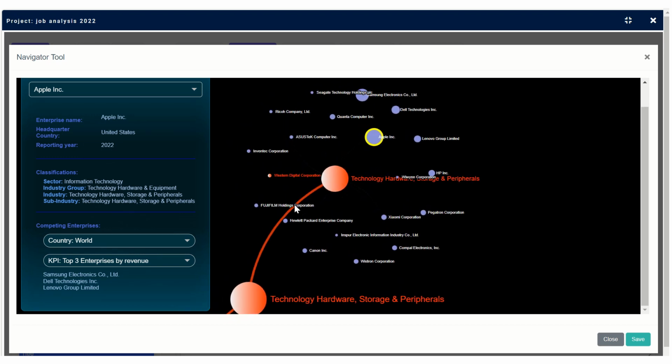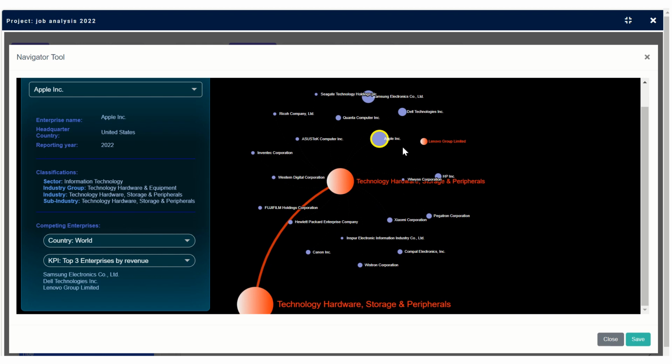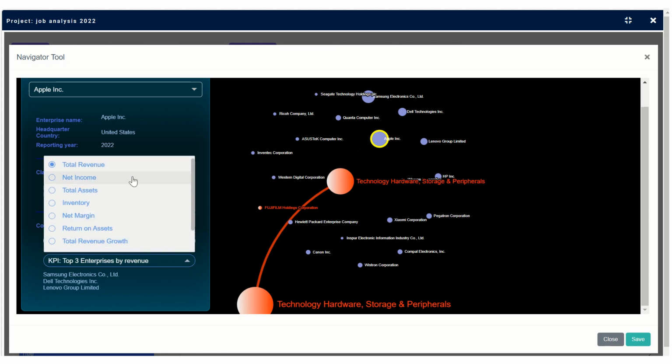Now you can see some of the competitors or companies in this sub-industry, including Apple. The size of the circle is proportional to the total revenue, because we select the KPIs here to be total revenue. Of course, we can select other KPIs as well: net income, total assets, net margin, and so on.